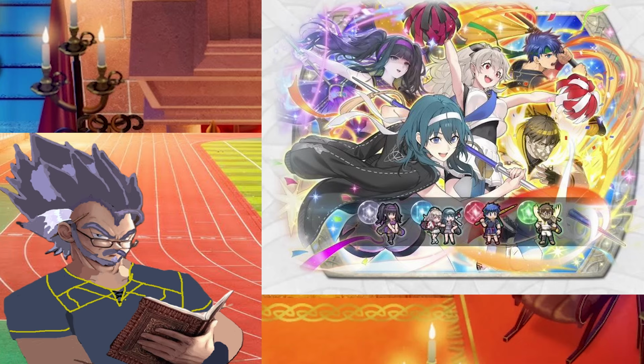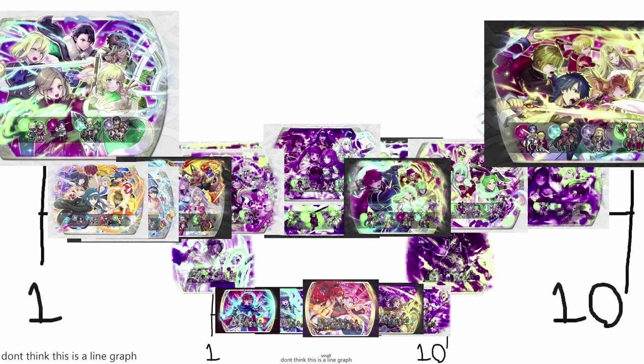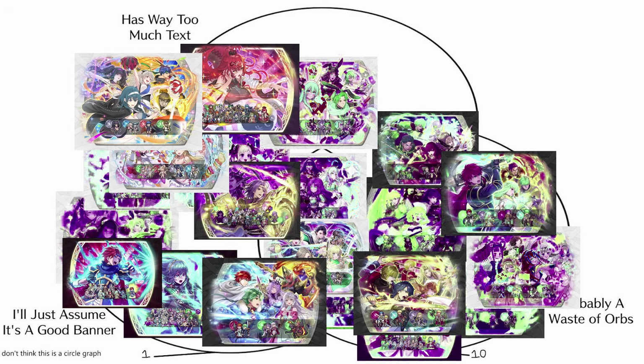rank the banner on the line graph that may or may not be a line graph at the end of the day. And would you look at that? The brand new seasonal banner has earned a 2 out of 10 on the line graph, and based on my understanding of the banner, I believe that it would be best fit somewhere around this area of the circle graph. It has good units and fodder, but it's a contender for one of the laziest banners of the book.